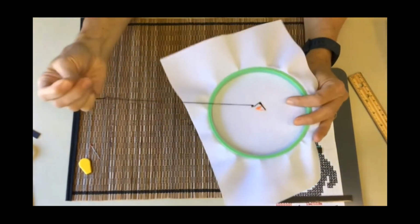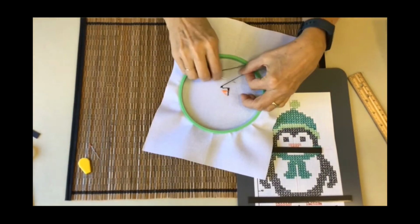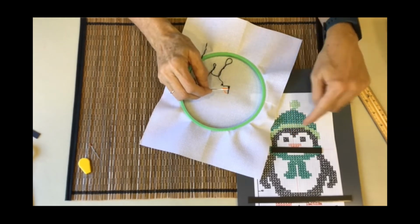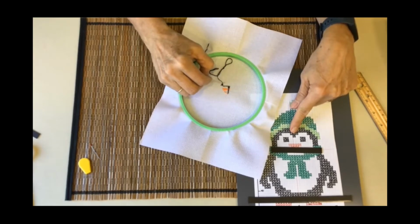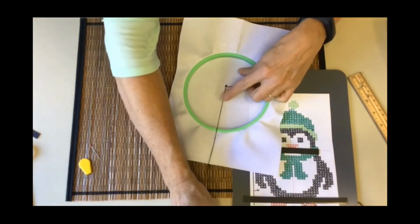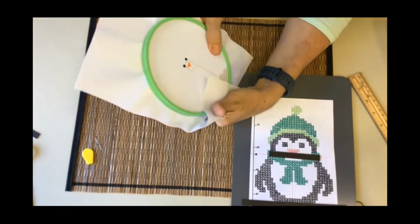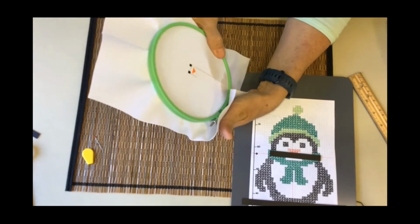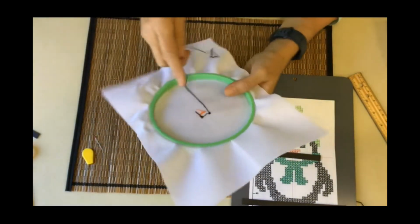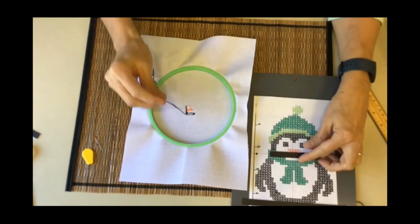Now, when you're working with thread, especially dark thread, you don't want to travel too far behind to get to another spot. In this case, if we wanted to go to his little widow's peak, which is probably what I would do next, I think that's okay because we're only going a short distance. But you would never want to go from here down to here and carry the thread across like this, because you can kind of see the thread through the fabric, especially if it's going across blank fabric. So in that case, you would want to end it here and then just start again at the bottom. But we're going to go ahead and do this little widow's peak.